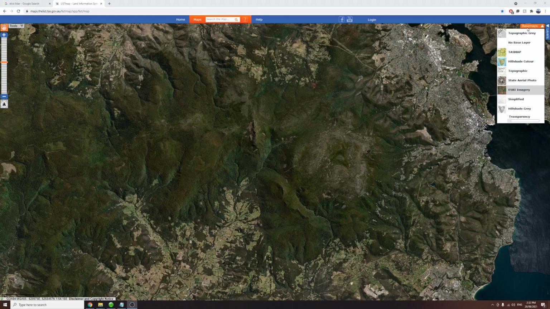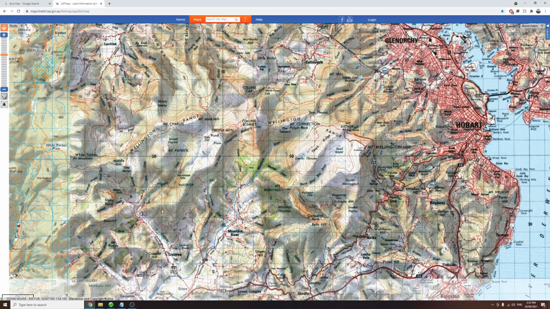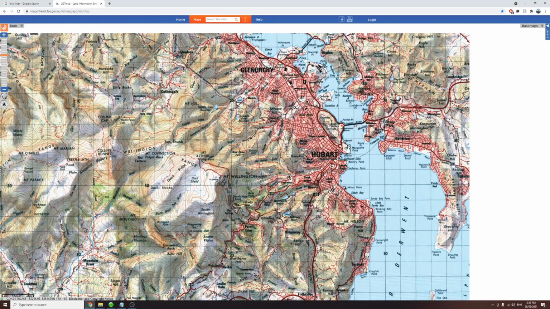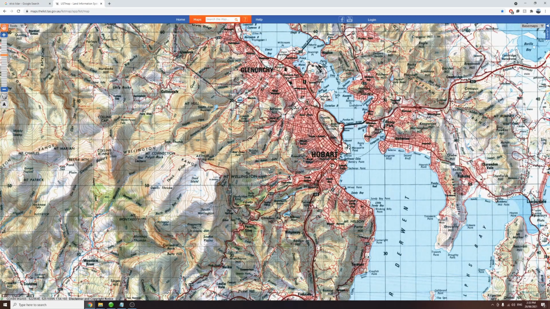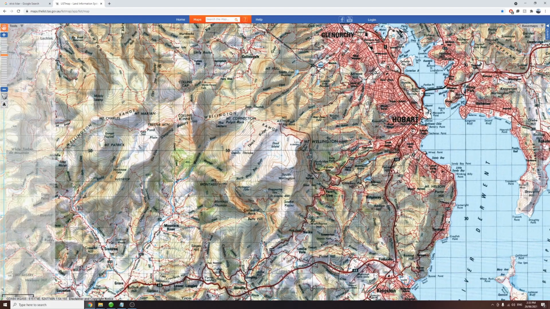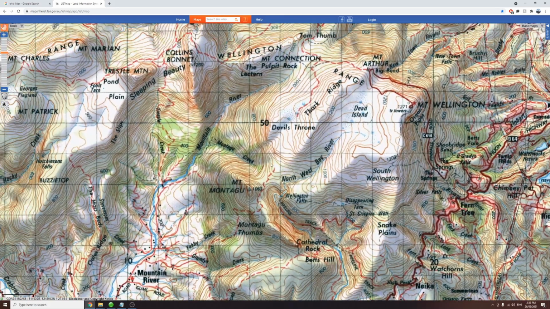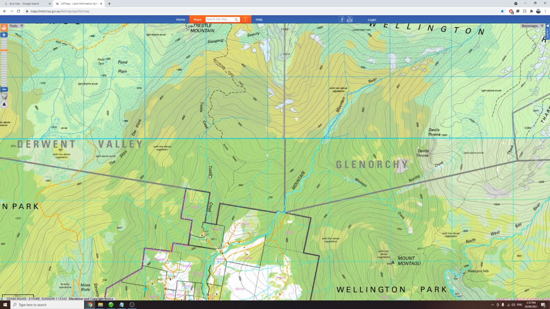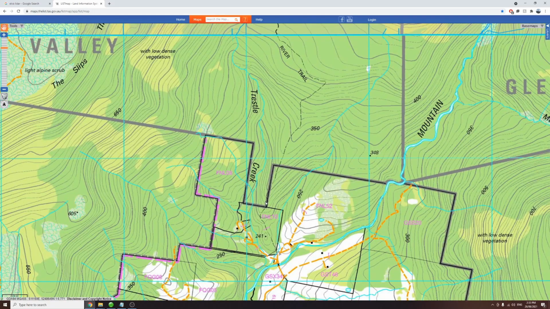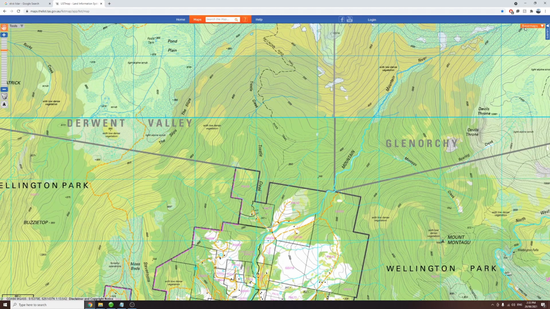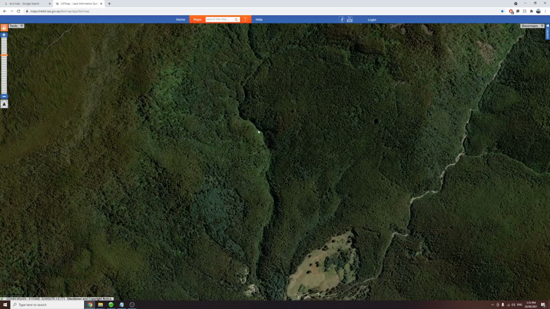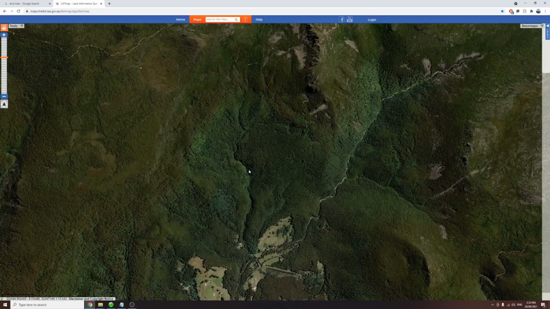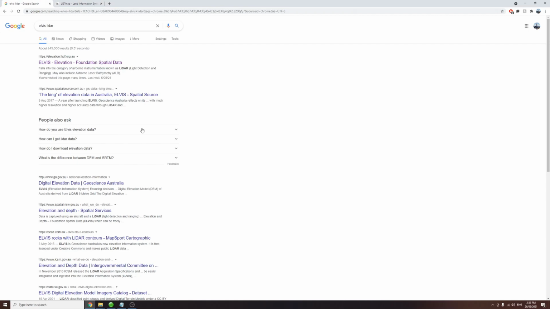So let's just imagine for a second we are looking here at Tasmania and we're looking for a waterfall. That's our context for this video. So we're looking around and we're thinking to ourselves, oh, you know, I actually quite like Mount Wellington. This is a cool place. What about this? Trestle Creek. I can't really see anything here, but I wonder if there's anything within this area that has a waterfall. Okay, we can see a bit of elevation in there. Maybe there's a little waterfall in there. I'm not too sure. Anyway, so we know where we're looking for. Let's jump onto ELVIS Lidar.